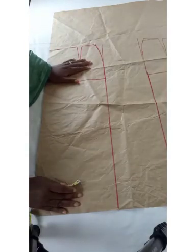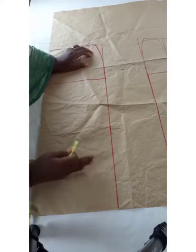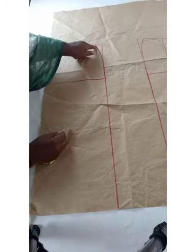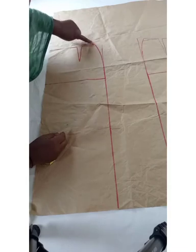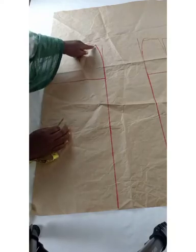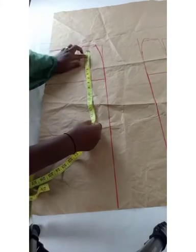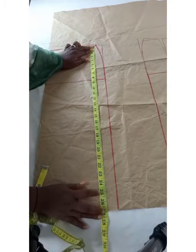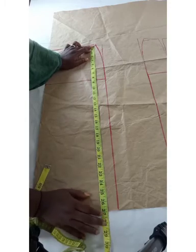For this skirt we'll be using a length of 25 inches because we want the pencil skirt to be below the knee. We are taking measurements from the shaping line on the skirt — if you watched the last video on the skirt pattern you'll see what I'm talking about. We take measurements down from that point, using 25 inches and adding two inches for hemming.